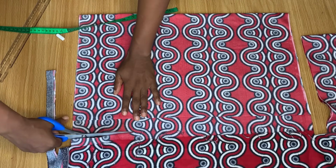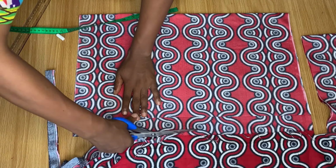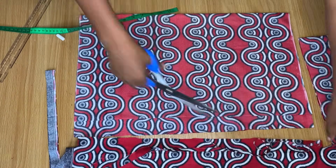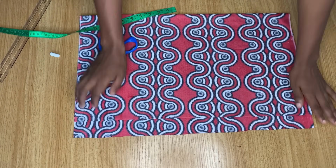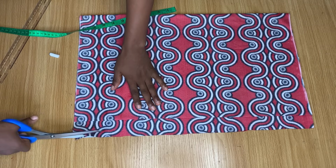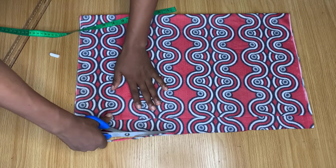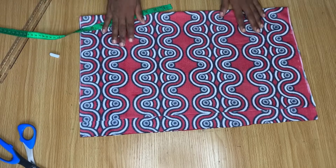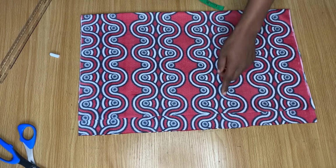So guys, from this middle part here, you can see that I'm cutting away from the fabric from the other fold by about 1.5 inch. As you can see here, this about 1.5 inch I'm leaving on this side here. This part I'm cutting right now is going to be the zipper allowance for the back.